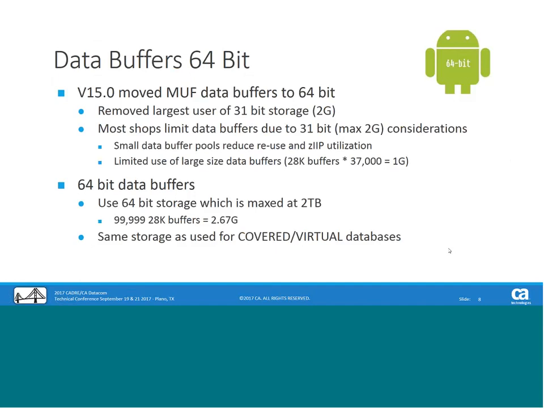There we go. So the next feature we want to talk about is data buffers in 64-bit. Again, this is a major enhancement for us. We think this is the last big nut to crack. We'll talk about 15.1 and some of the other 64-bit stuff we've done, but realistically, when we move the data buffers into 64-bit, we have almost completely removed our 31-bit footprint. So we have a very small 31-bit footprint now, maybe a couple hundred meg, well within the 2 gig limit, and we now have the ability to have 64-bit data buffers of significant value.